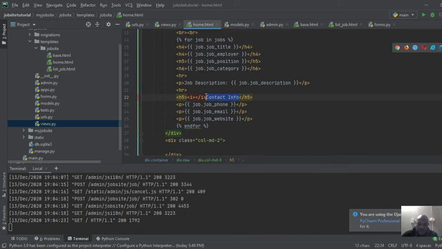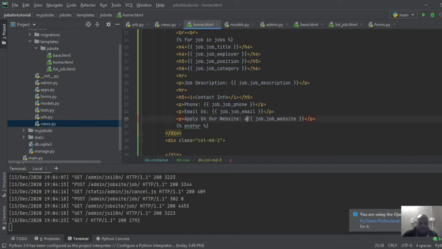We can italicize this, so we can do this. Then we say phone, and then we say email us, apply on our website.